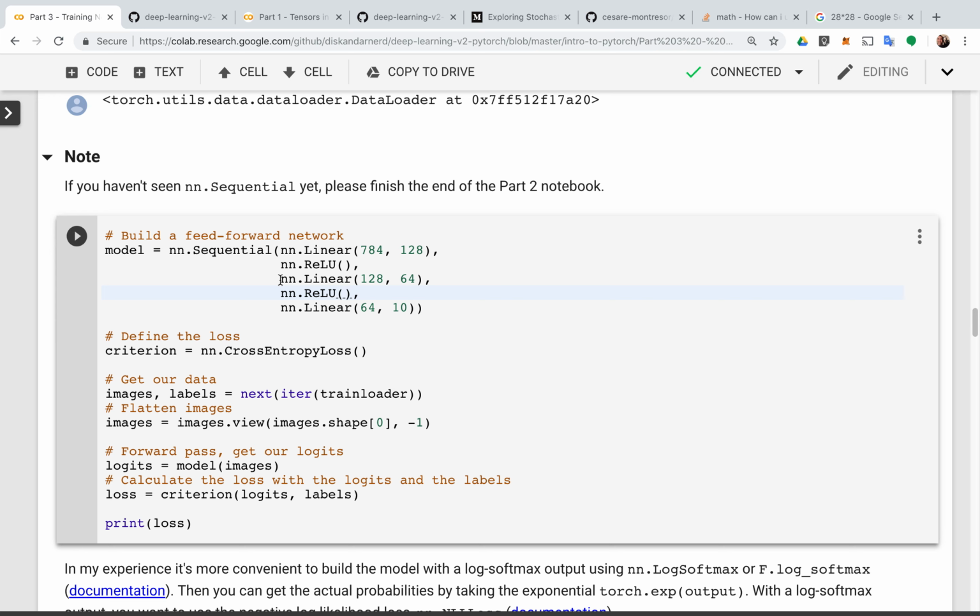your second linear layer, which is also a hidden layer. So this is the second hidden layer. The first hidden layer goes from 784 to 128, and then the second hidden layer goes from 128 to 64, again a linear transformation. There's nothing fancy here.